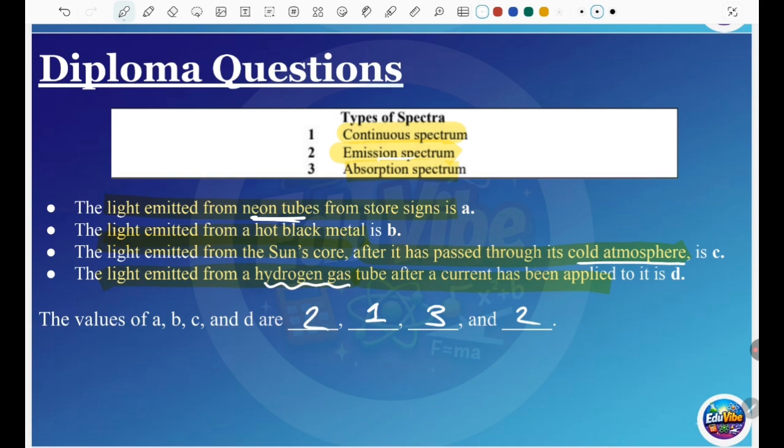This is a type of question that we don't do in practice questions. This type of question is a nice way to test your knowledge about the spectrums. We have a simpler way in practice questions, but this was a way to confuse you somewhat, so you have to know some keywords in the spectrum topic. So that was from the Bohr model of the atom, which is the atomic spectrum.